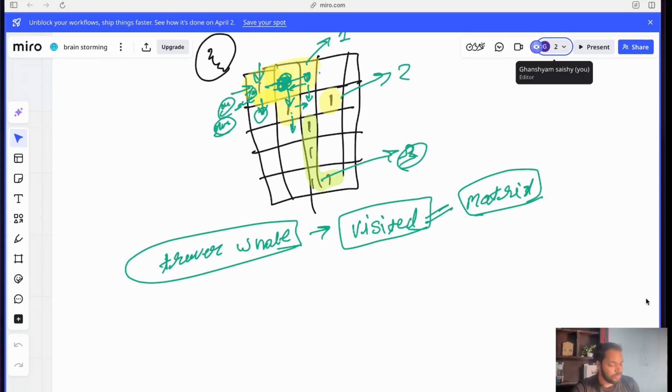So the first search is done, and we find our first island. Similarly, we search for other places also. Simple as that.